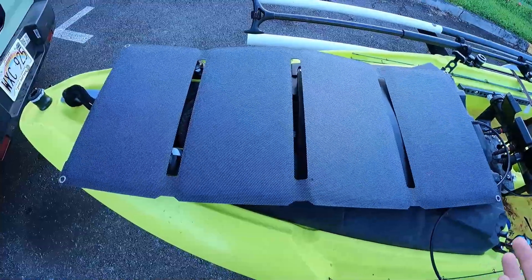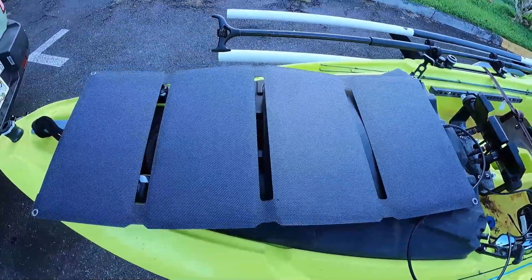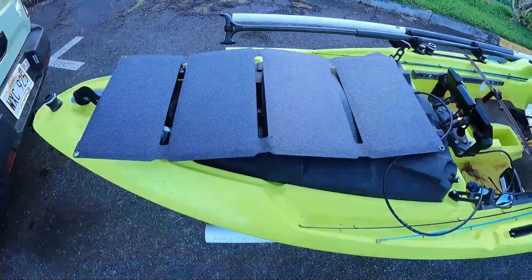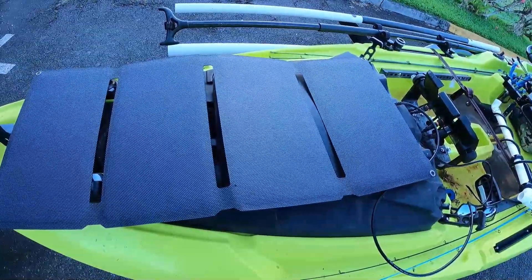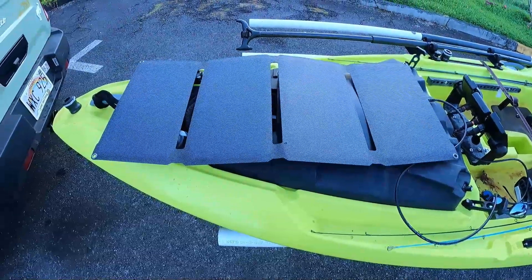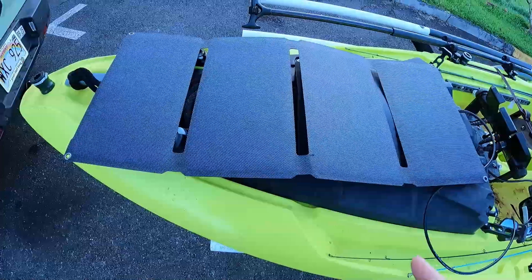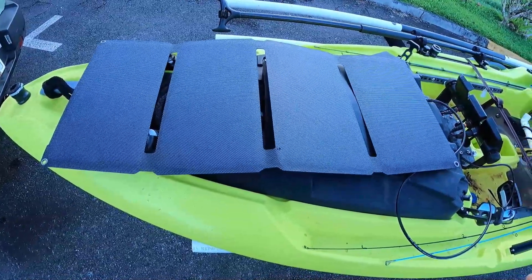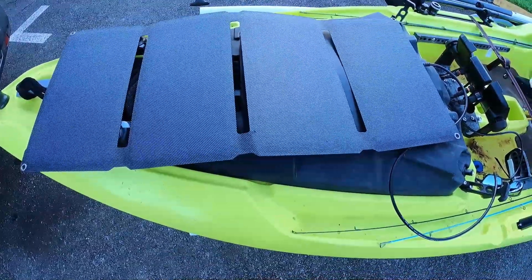On a normal fishing day where it's partly cloudy or mostly sunny, this realistically puts out around 30 watts, and my motor at full speed will pull 600 watts, so this will not do much to extend full-throttle range noticeably. However, when I'm running at trolling speeds or slowly making my way around the bank or coves, this will offset the power draw from the battery. I'm typically out on the water for about six hours at a time, so on a mostly sunny or partly cloudy day this panel should get me about 25% extra capacity on that 50-amp-hour battery, which isn't bad.